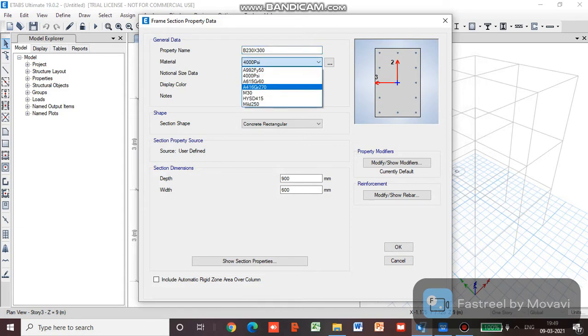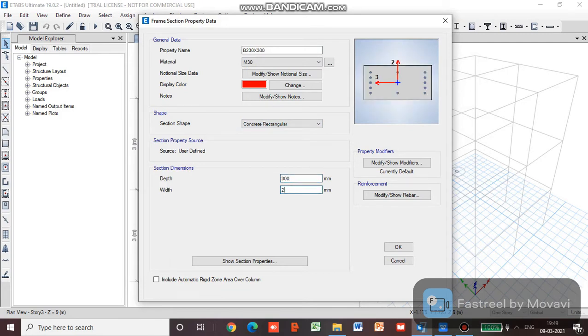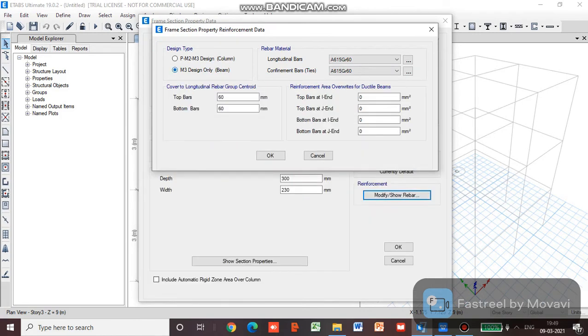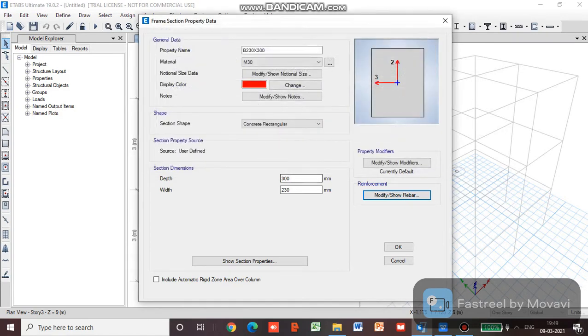We will select the material M30, section shape, depth is 300, width is 230. Modify show rebars. We will go for M3 design only since it is beam. Longitudinal bars, confinement bars, and we will keep cover of 25 mm. We'll go for OK.